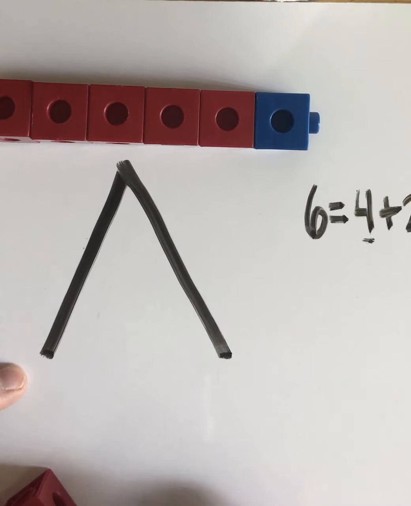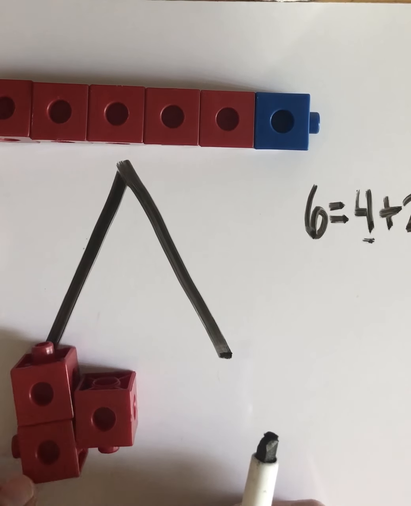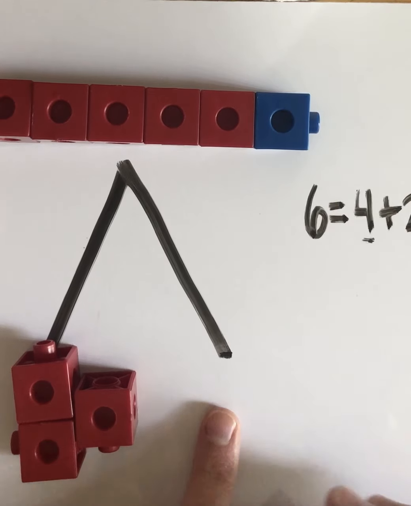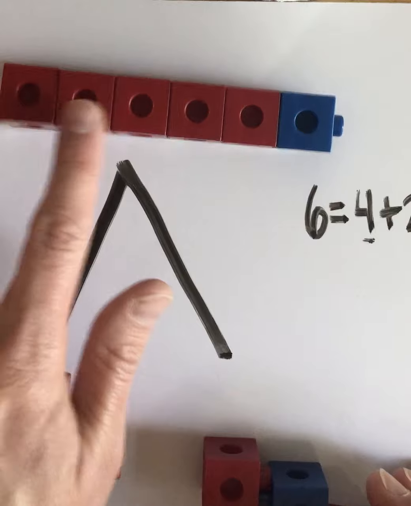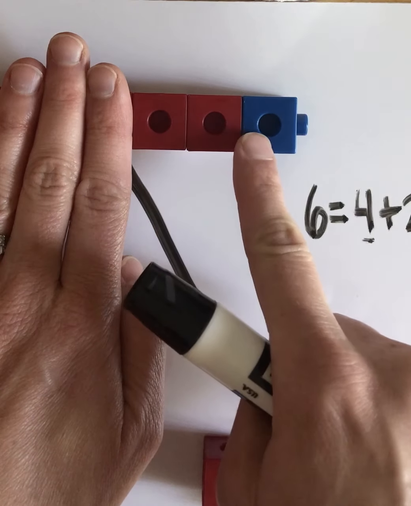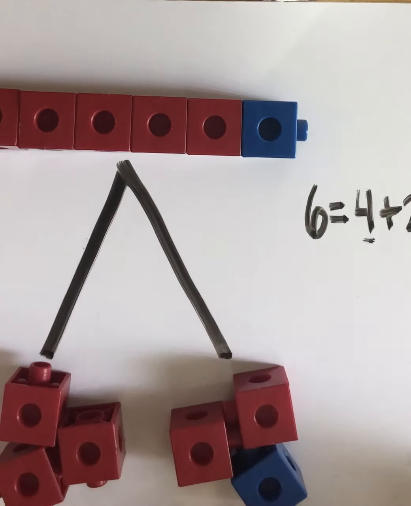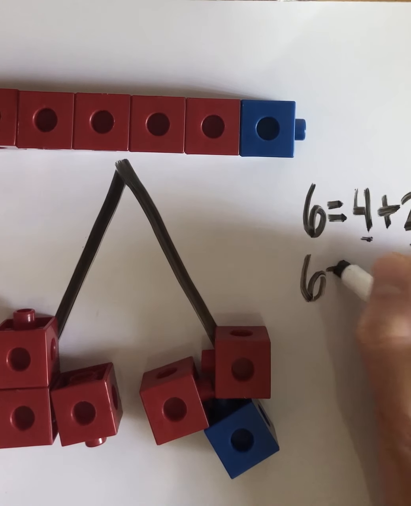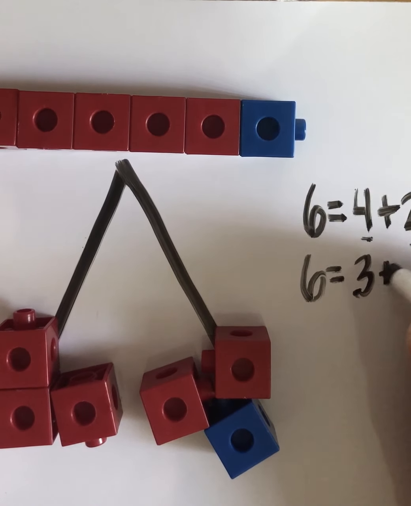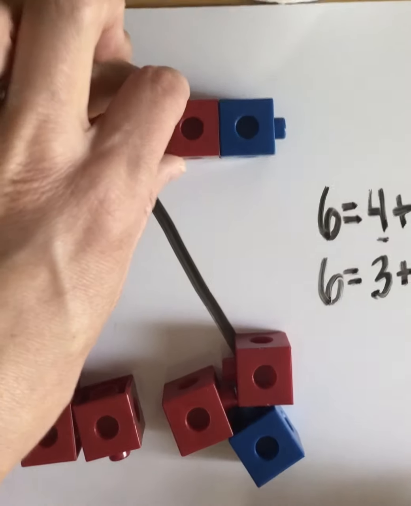What if she decided to put 3 in the ground? So what if she put 3 in the ground? How many then would she put in her tree? So if I had this, I would have my 3 in the ground, 1, 2, 3, and then how many did she have in her tree? 1, 2, 3. So I would put the 3 over here. So that's our other way to make 6. So we have 6 equals 3 plus 3. I bet there's even more ways that she could hide her nuts.